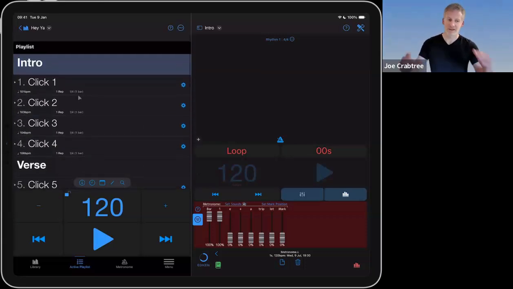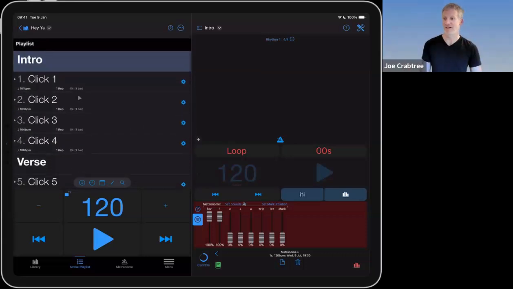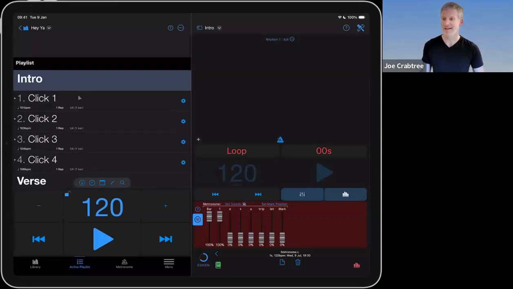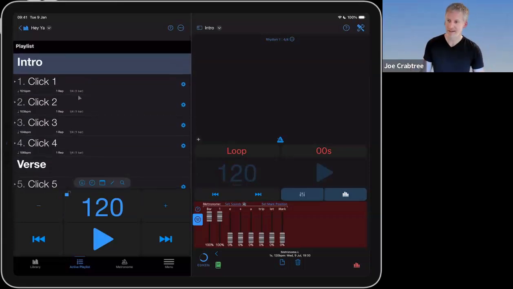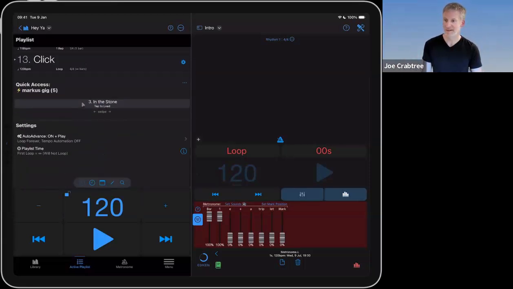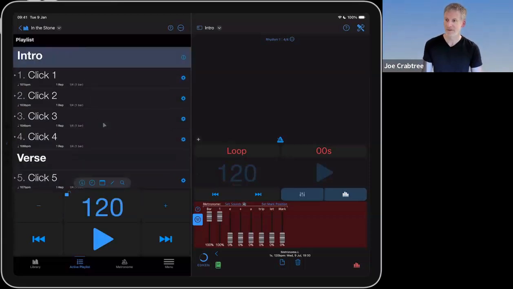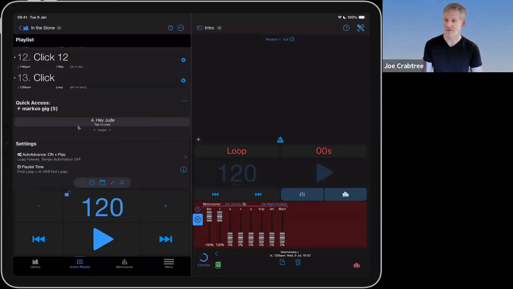So rather than having a playlist with all your songs where each song takes up like 20 rows like this and they're all one after another, you can create each click as a playlist, and then you can use the quick access feature to have them accessible, because basically when you get to the end of this, the quick access automatically scrolls to the next one. So you just have to tap this to load the next song. So when we get to the bottom of this, you can see it scrolls along.